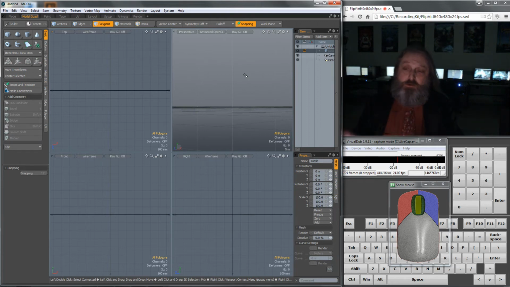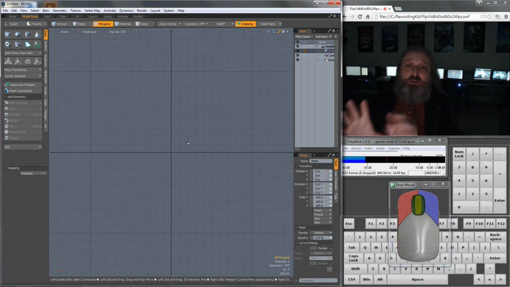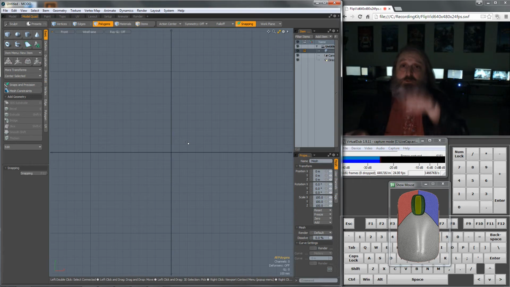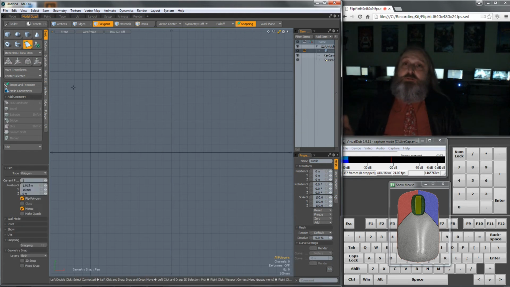I'm going to start from this window to show you a 2D program. We're going to build it up into a 3D program. If I go down here, I'm looking at something that is basically a piece of graph paper. It's a graph paper from high school geometry. If you remember, there was an x-axis, which was left and right, and there was a y-axis, which was up and down. And if I look in the lower corner here, you can see I have y there and x right there.